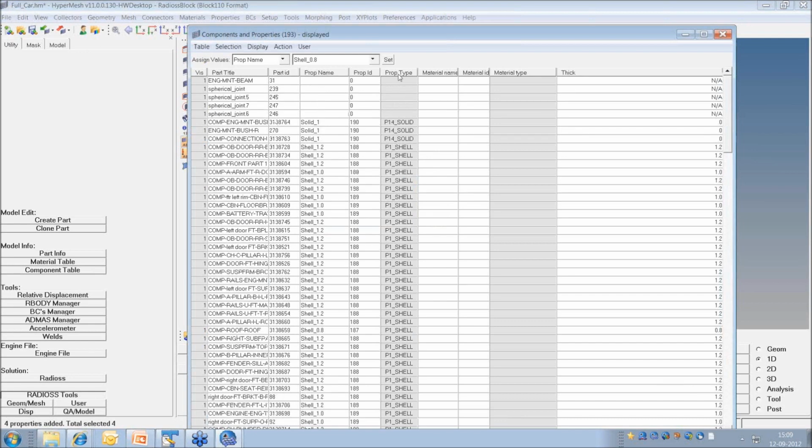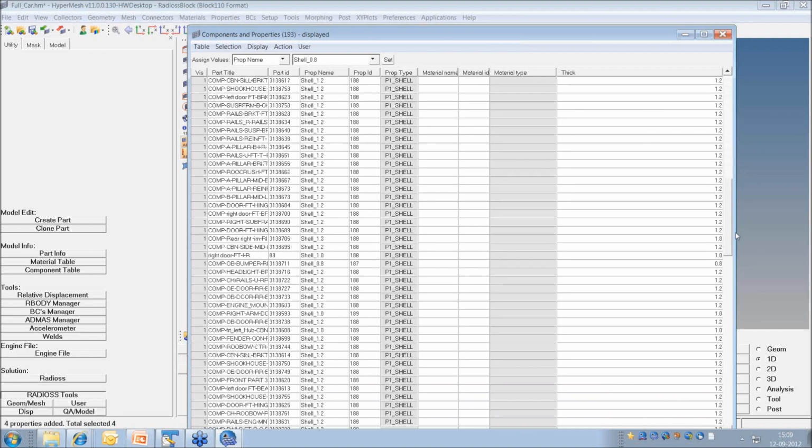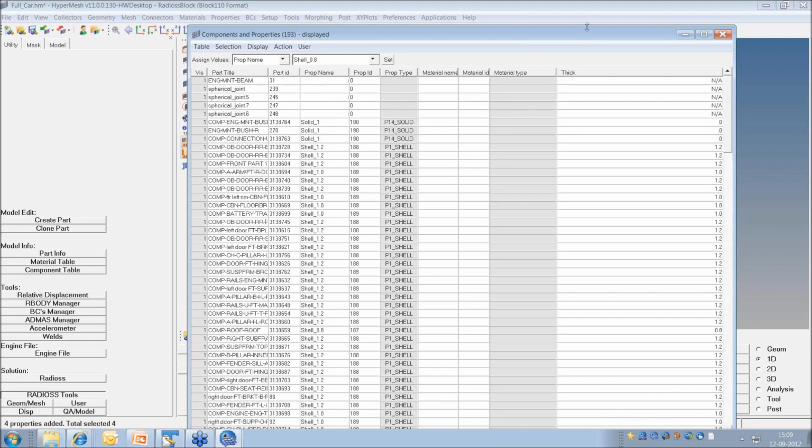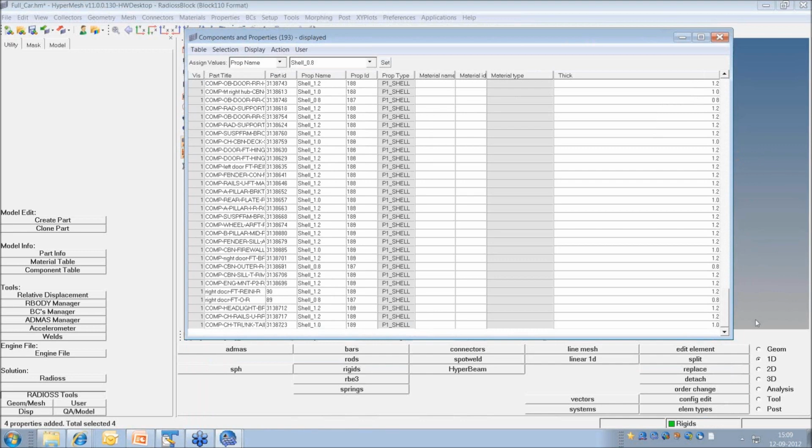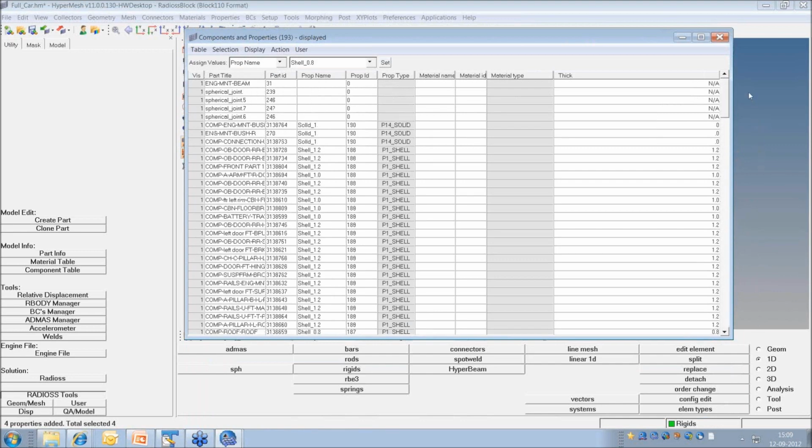So apart from these joints and this beam, all have one or the other properties. So property is there for all the components. This is one good way to ensure all your components have properties. Otherwise, it will throw an error when you try to run the solver. And it is also showing the thickness of the components.